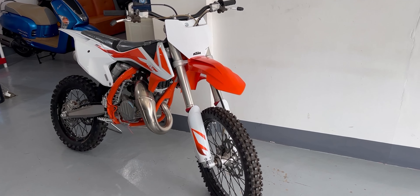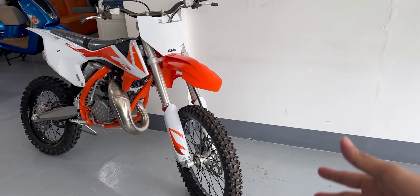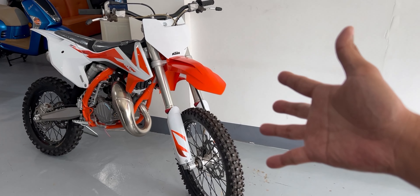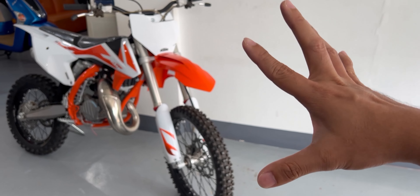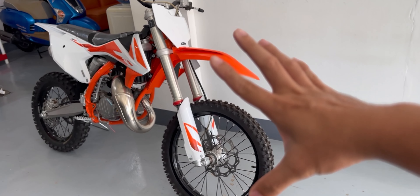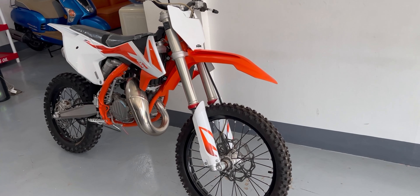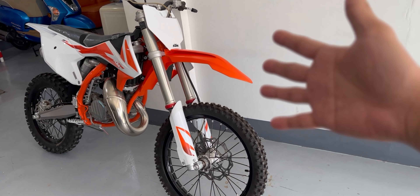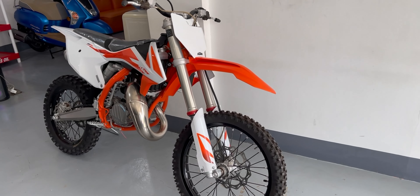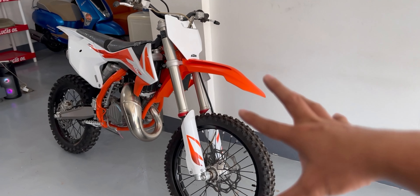This motorcycle is being released today. We haven't fully researched this motorcycle yet, but I've researched enough to discuss why it's expensive. This is really only for the well-off — at least amateur to pro racers. The motorcycle has great looks, but there's more to it that we'll discuss later. Big shoutout to Salon in Doing Kitapawan for allowing me to vlog about this motorcycle. It's a very beautiful machine.